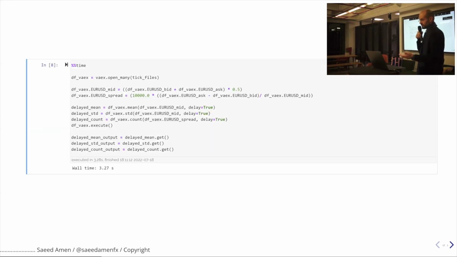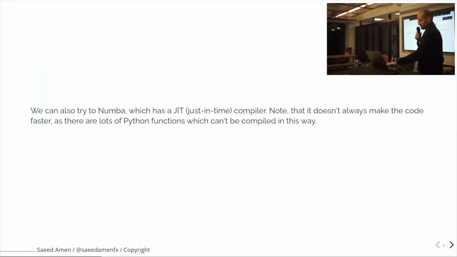And we can also use the delayed functionality with Vaex. So this is kind of an example of lazy evaluation that we saw with Dask. So you basically stack a whole number of different operations and it basically optimizes the computation graph for them. And we can see we've speeded it up from 5 seconds here to 3, because doing the mean and the standard deviation and also the count as well, an additional operation, there's a lot of shared computation there, essentially. So it kind of does it more efficiently there.